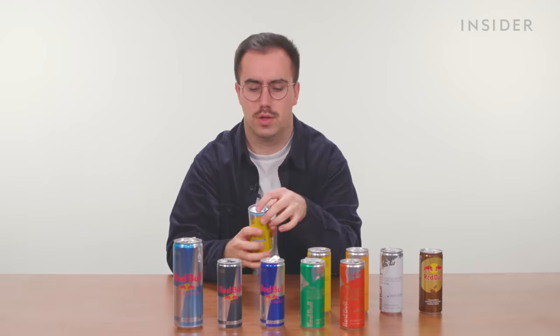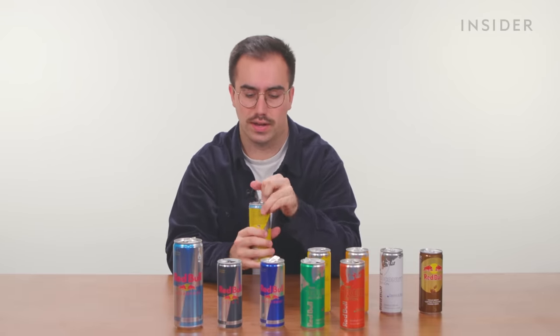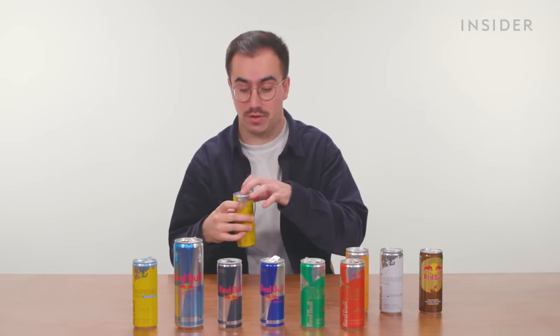Going up. Sugar-free tropical fruits. I generally quite like tropical fruit flavored things because I have the palate of a child. I spoke too soon, that's really gross. No, bad. Worst one so far. Worse than the sugar-free normal one.